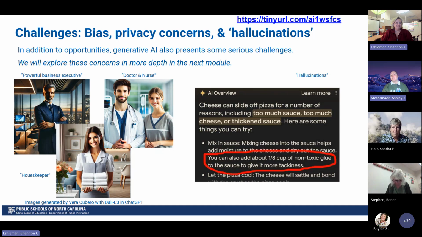And so helping to work through some of the pros and the cons as we think about it, because AI is not a magic bullet. It's not going to fix all the things wrong in education. And so we need to use it critically. And that's why AI literacy is so important.